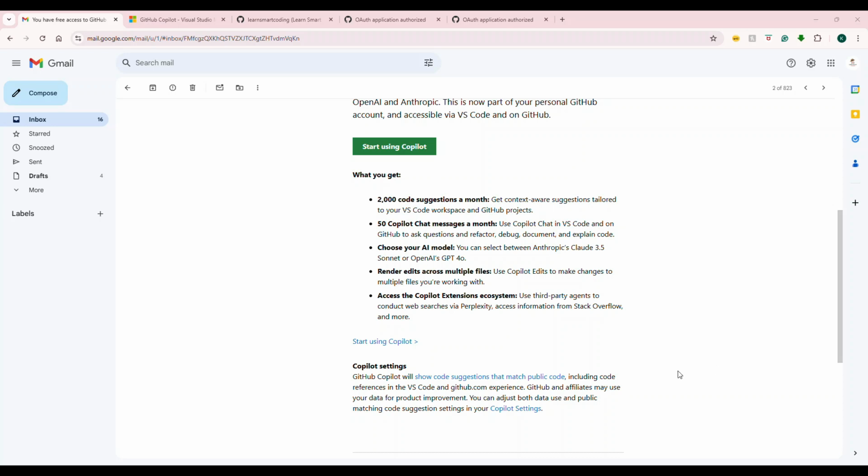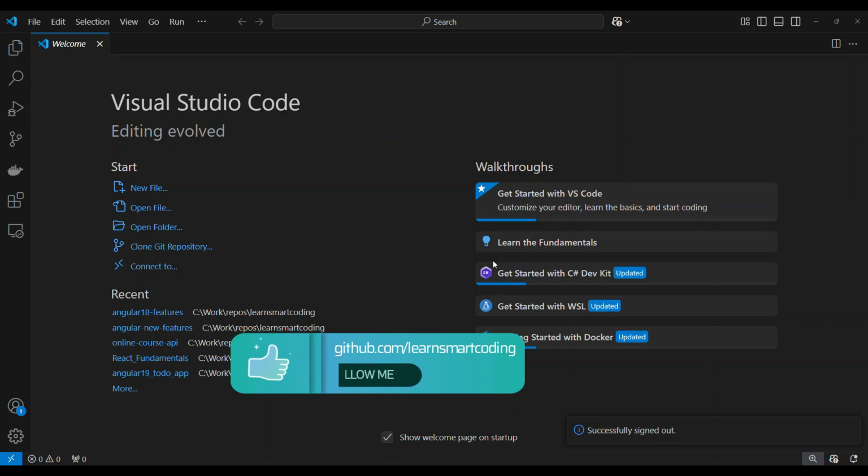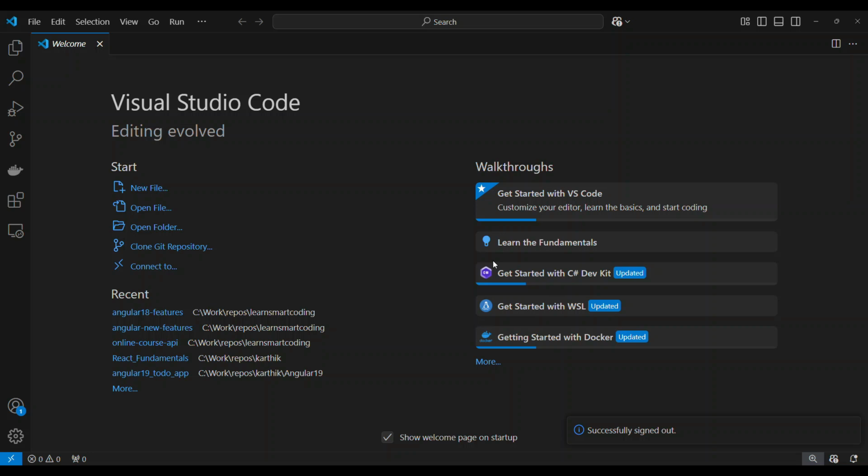Now let's dive into the setup. Visual Studio Code is one of the most popular IDE code editors that can handle Python, TypeScript, Angular, React, Java, C#, you name it. A lot of stuff can be done using this IDE, and with the power of AI, it is going to be very useful. Now I have logged off everything from this account, so it's going to be a fresh look. If I go to this account, it says sign in, right?